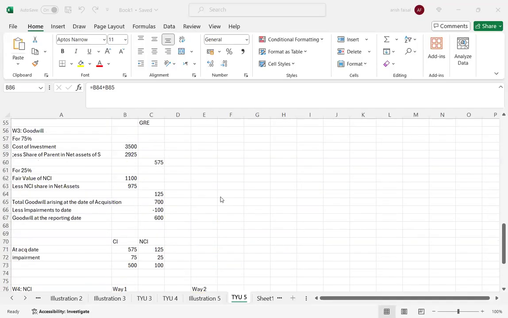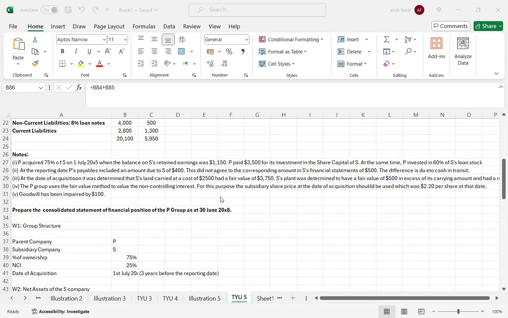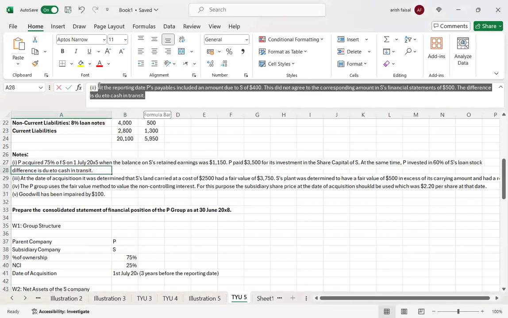Okay, so now as we have adjusted all these workings, it's time to make the consolidated balance sheet. Now, some points which are given to you in the exam question, the additional information, you have to figure out while you are doing the workings. But then there are some adjustments which have nothing to do with the workings, but they will be considered while you are preparing the balance sheet, the consolidated balance sheet. For example, this second point over here has nothing to do with the workings at the moment.